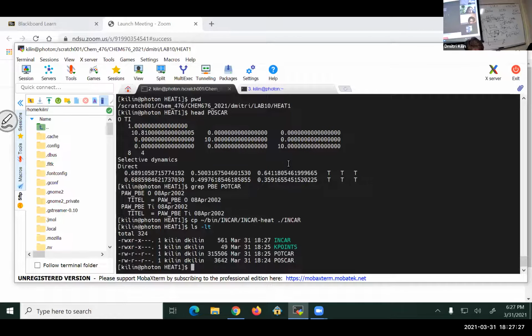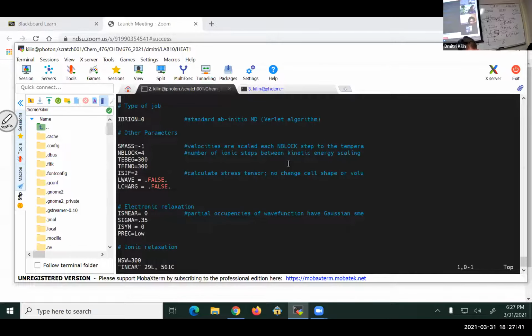Now I do have 4 input files, and I'm opening the INCAR file and checking what I can do there.